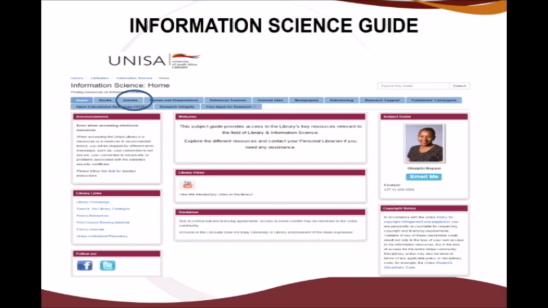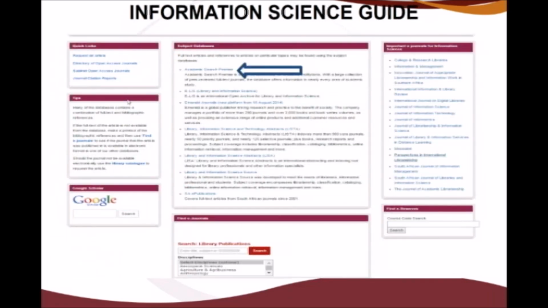So we're going to move on now because I want to show you how you're going to get to journal articles. On each and every library guide, there's a tab like this one. It says articles. When you open it, it gives you this kind of information. All of them are the same. What the librarians have done is place some of their online journals there. If you want to go and browse and see if some of your questions can be answered by this, you are welcome. But these are the subject databases that I want you to take note of. You are going to be able to search across certain databases to see if you can get your research topic answered.